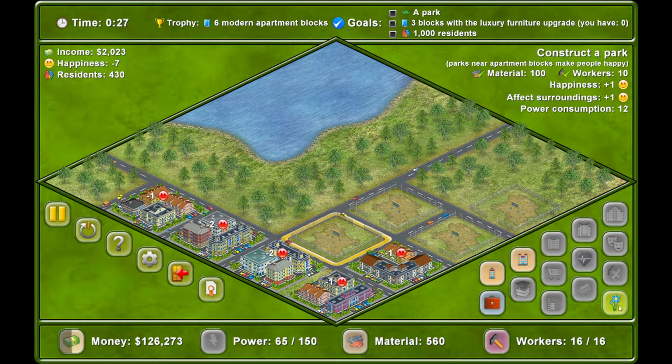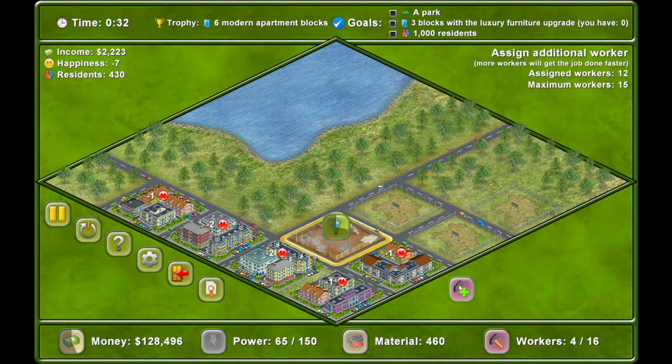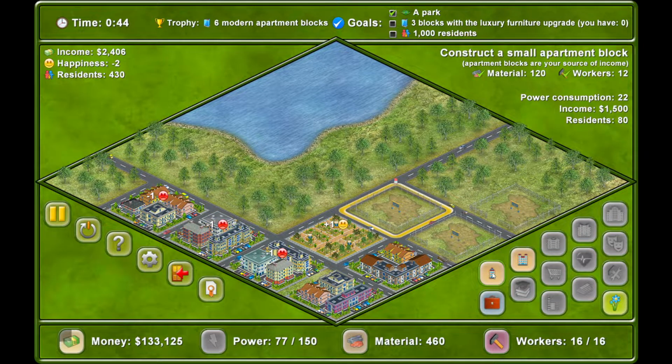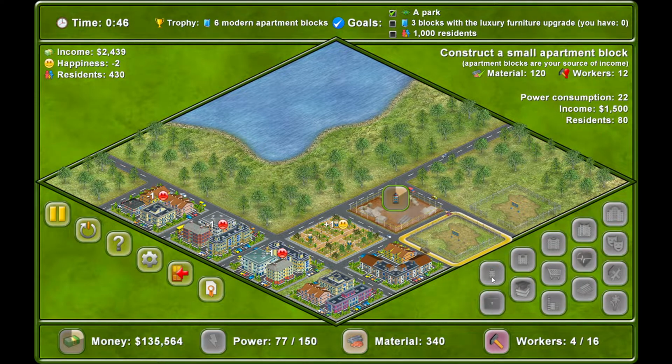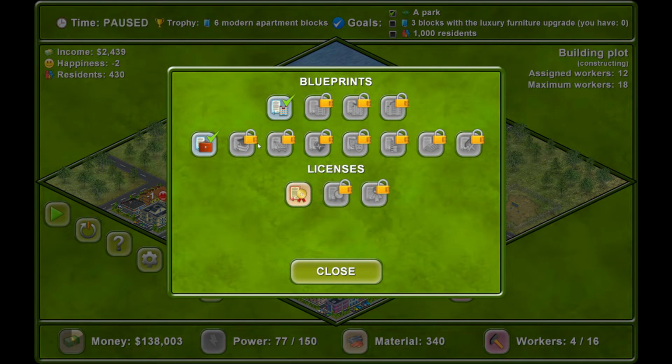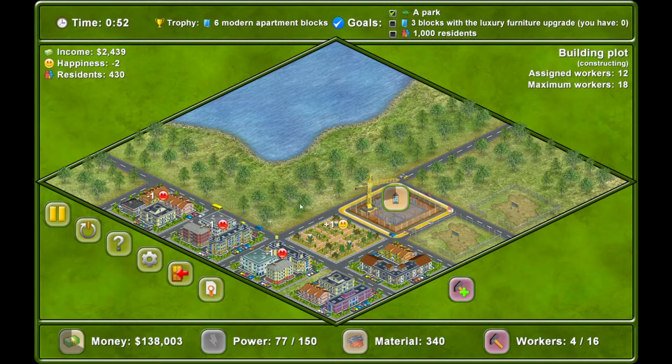So what we want to do here is put a, let's see. Let's place the park first off. Build it as fast as we can. This should bump the happiness up a bit. Not that it matters. We have to satisfy these goals. The next one is a 3 block of luxury furniture. So let's just build this one. And we can't build anymore because we don't have anything else for it. But what we can do while we're waiting is go into our licenses. Excuse me. We need to make a standard upgrading license, and I'll show you what happens if we don't do that.